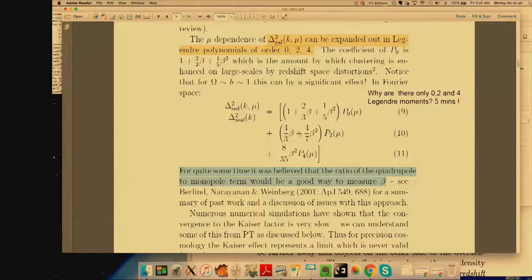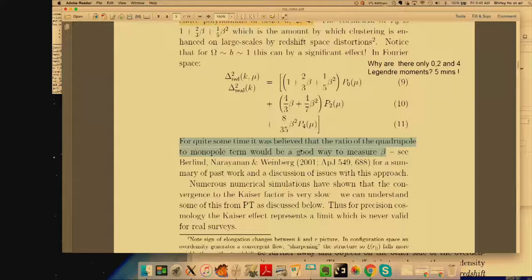But if you look at the equations, it kind of makes sense. You just divide one by another. It should get you beta. But then why is that not good? So that's a second question. Since you're discussing, might as well. For the parity question, for the question about the odd moments, think symmetry and parity and something physical.